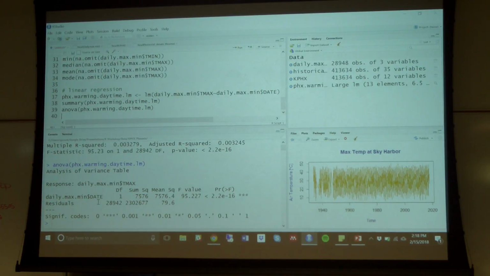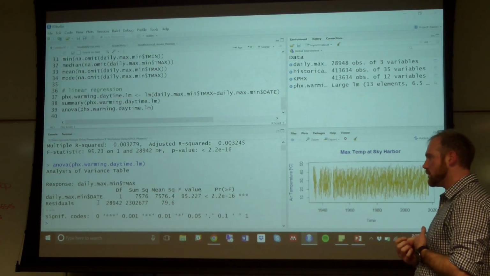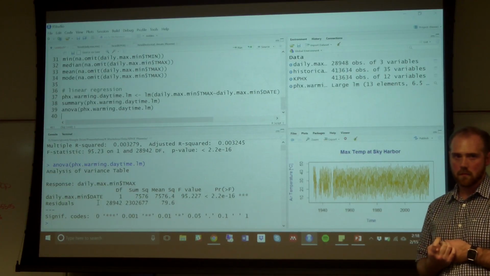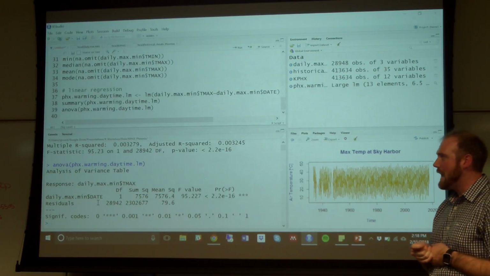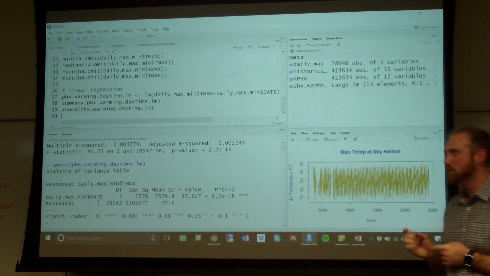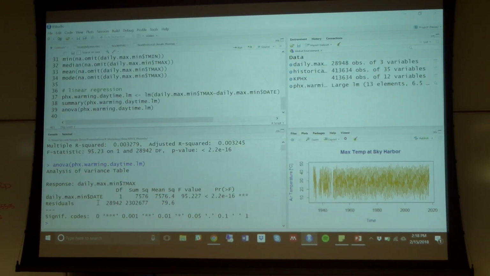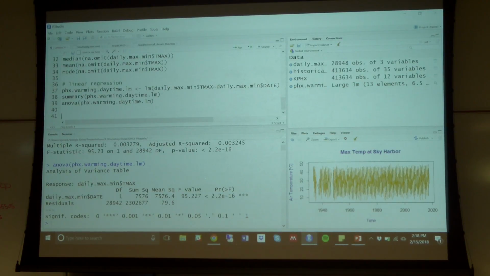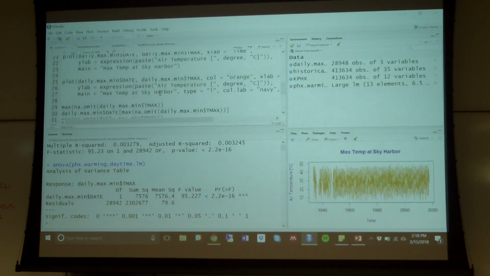And so that gives you an analysis of the variance table. It gives you degrees of freedom, the sum squared, the mean squared, F value, residuals, etc. So again, R was made for basic stats, so it's really simplistic to be able to get these types of things to work. It's nice to know what the linear regression is, but it's even better if you can see what it does relative over time. So how do we plot it against all of the data?